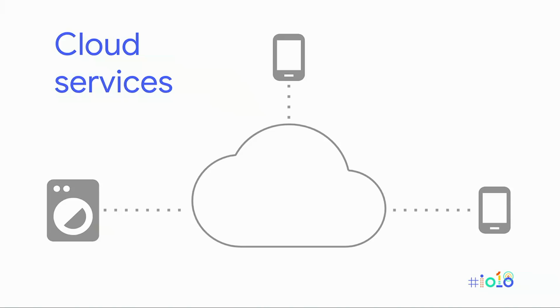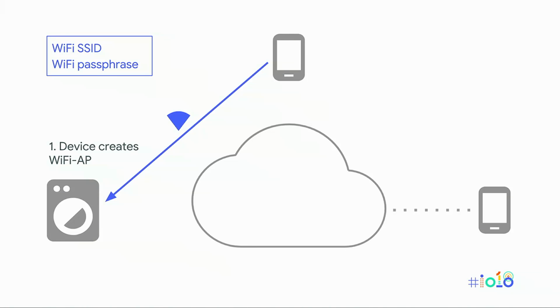So we have this washing machine. We need it to connect to the cloud, and we need to share state with the cloud so that a phone could control the device. So there are many possible cloud services. We'll talk about a few of them today. But firstly, in order to make this kind of thing work, we need to get the device onto the network. And so many devices these days are Wi-Fi based.